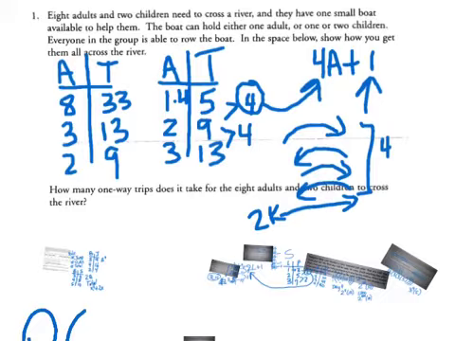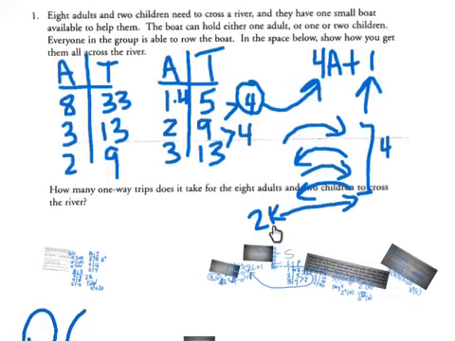So number of adults times 2 children, and then you multiply that times 2, and then you add 1. It still gets you to the same rule. Other way, you can say, well, when I draw a picture out, I get 1 trip, so 2 kids go across, 1 kid comes back, 1 adult goes across, and then the other kid comes back. And that took 4 trips to get 1 adult across.